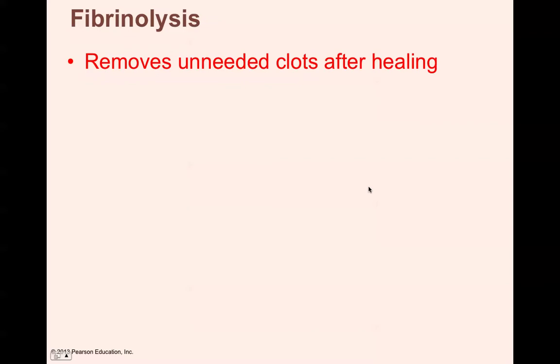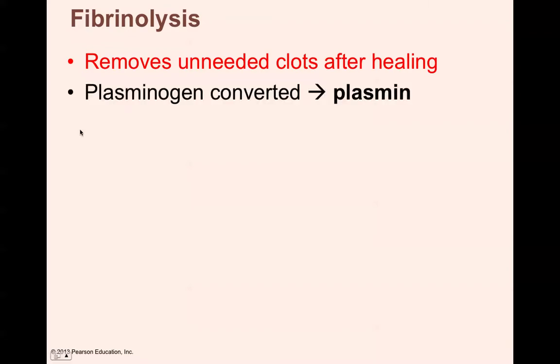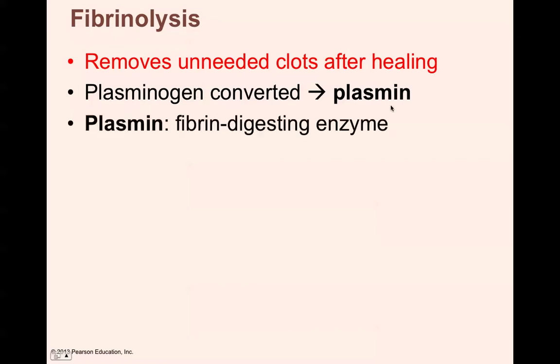There's also another process called fibrinolysis, and this is when the clot, it can't get too big. It needs to be removed after the healing occurs. You don't want an excess clot floating around in the bloodstream. There is a molecule, a protein called plasminogen. It'll be turned into plasmin. Plasmin is actually a fibrin digesting enzyme.